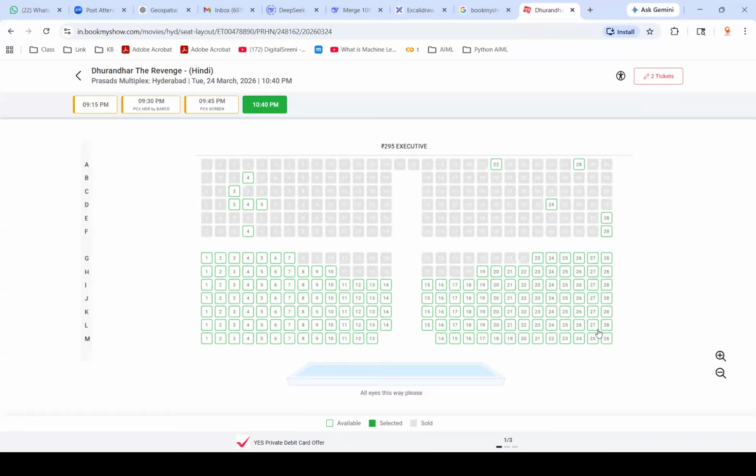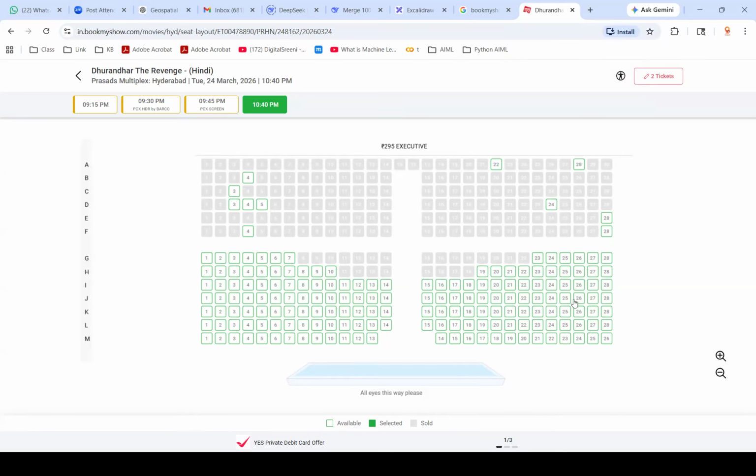I am getting this information. At the same time, if you are using the mobile app of Book My Show, in your mobile app also we are getting the same information. Correct? Am I right?